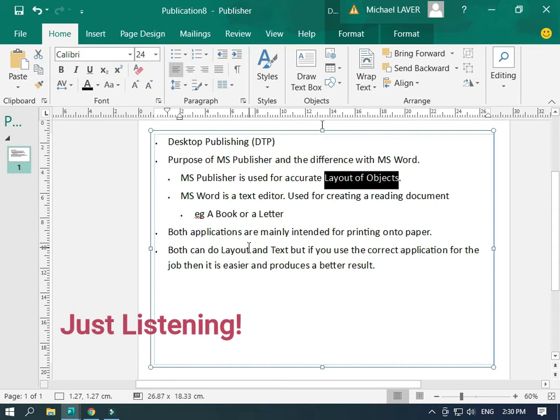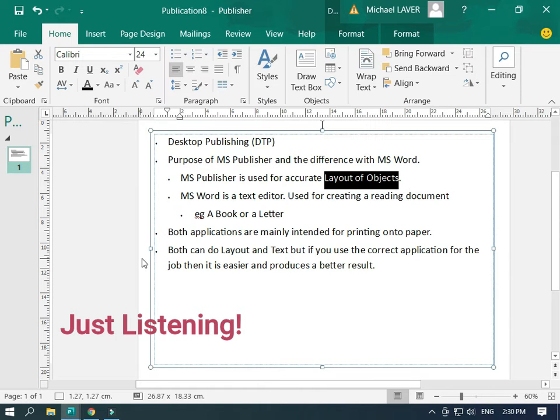Both of these applications are mainly intended for printing onto paper. That's why when you open up Publisher and when you open up Microsoft Word, you're given this piece of paper with which to create your document on. Whether it be Word or Publisher, you both get a piece of paper.